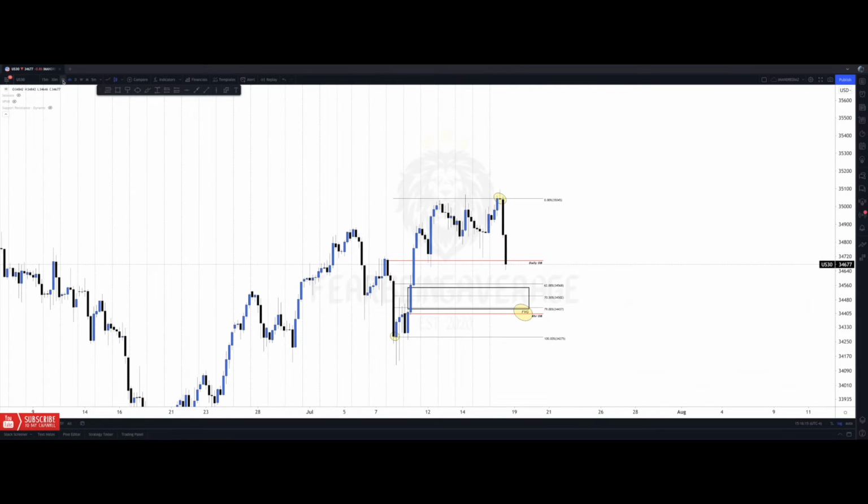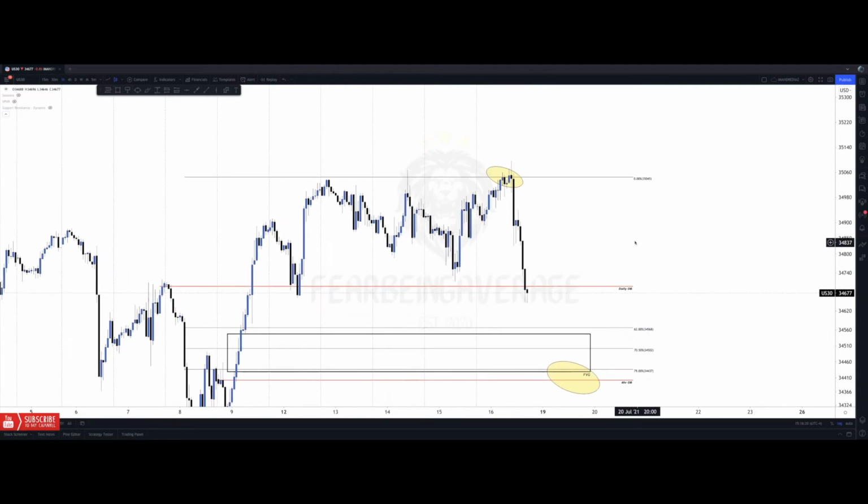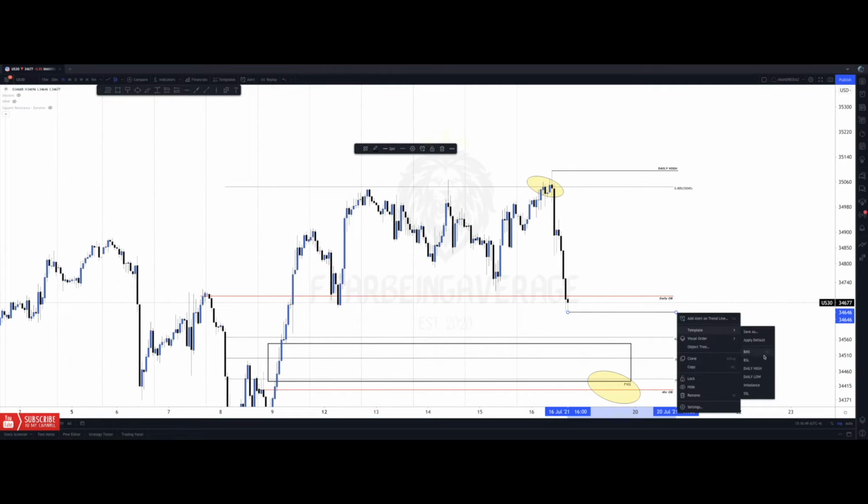But before that happens, you got to understand where the daily high and the daily lows are, because you got to always know at all times where your daily range is. So this will be our daily high, and if you don't know what these are, the sessions. So this is showing you what each day is, so from here to here is one day, here to here is one day, here to here is one day. So if you look only to the right, this Friday, the highest point was 35.94, and the lowest point was right here. So we're going to mark up our daily highs and daily lows.